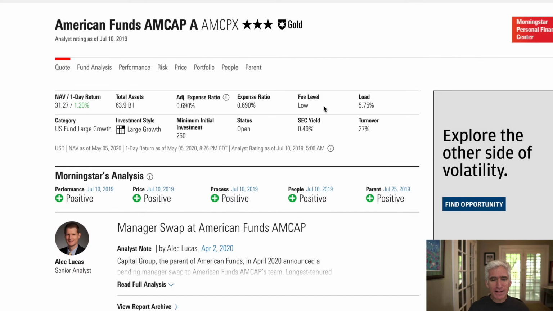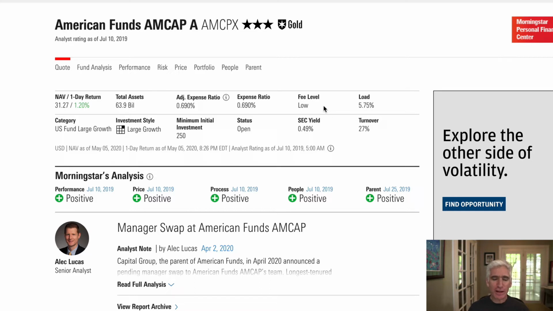And it can tell you that Morningstar's assessment of the fee level in and of itself may not always be that helpful, because I can tell you, all other things being equal, there is a huge difference between a fund that charges 69 basis points versus one that charges 4 basis points. I mean, over a lifetime of investing, you can easily be talking about tens of thousands and probably more like hundreds of thousands of dollars if you're a long-term investor. So it's a huge difference. And to categorize them both as low, I think, is not all that helpful.